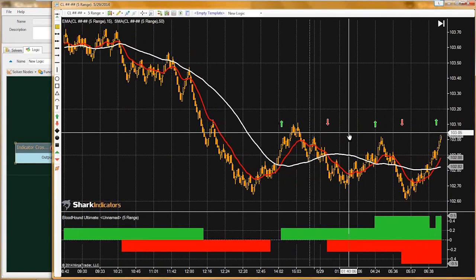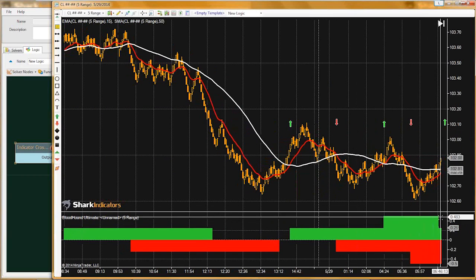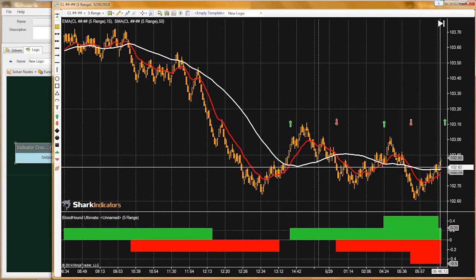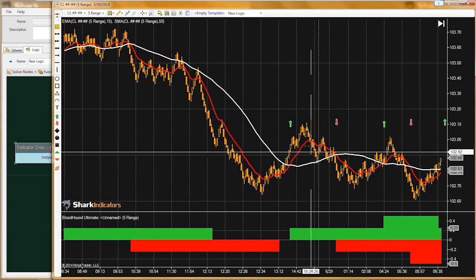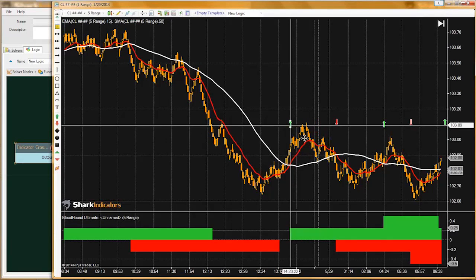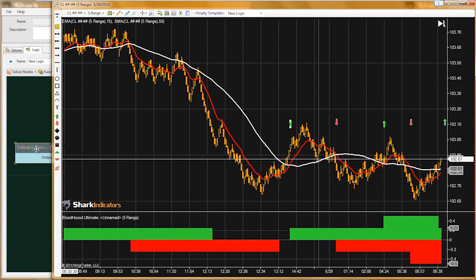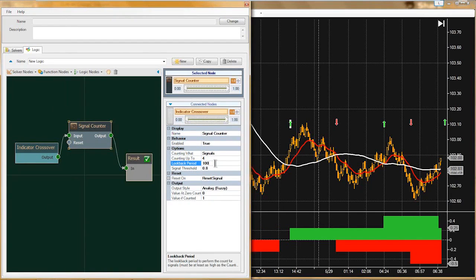Now it keeps going forward, and you see right here the counter node dropped down 1/4 of a point. What that's saying is that from this point back, as the signal counter looks back 100 bars, it's only seeing one signal. This first signal here is more than 100 bars away, and so the output dropped down. Essentially what that's telling me is I probably need to increase this lookback period. So let's increase that to 200.